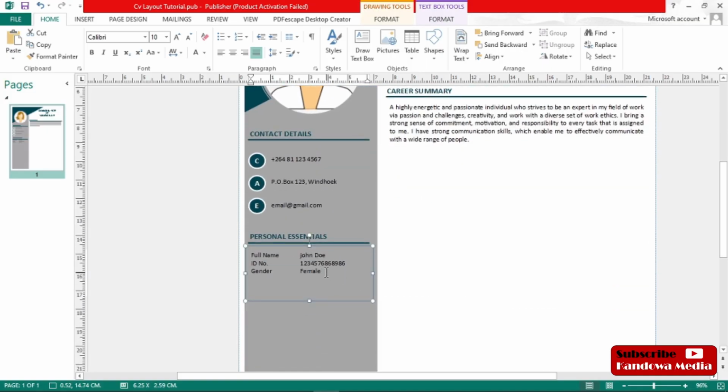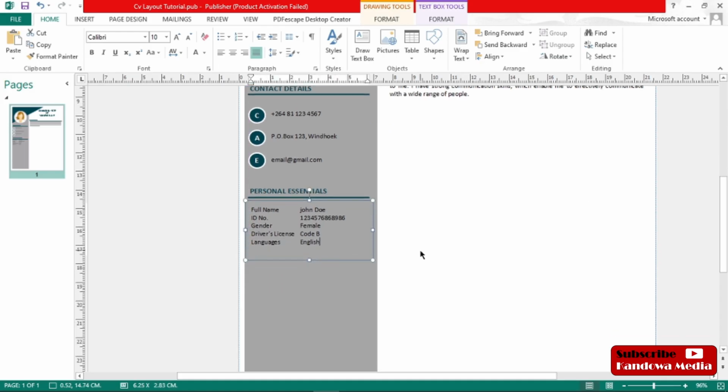And then the next thing maybe you can add here is also driver's license. You can have your driver's license, plus tab, and then you can say maybe code B or something. And then the last thing, let's enlarge this. The last thing that you can maybe add here is your languages, and then press tab, and then you can say maybe English, and all the languages that you speak, you can add them there, right? You got that.